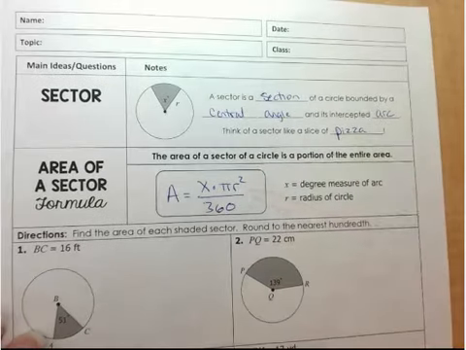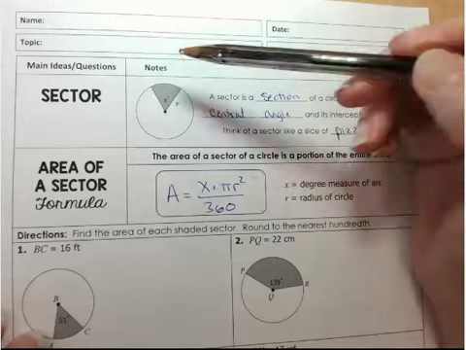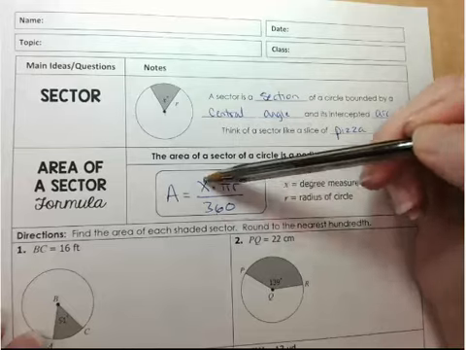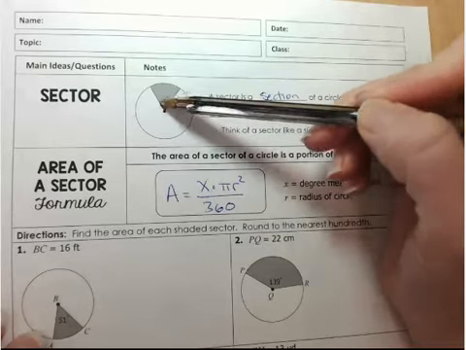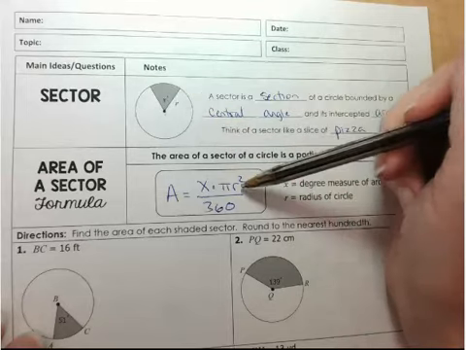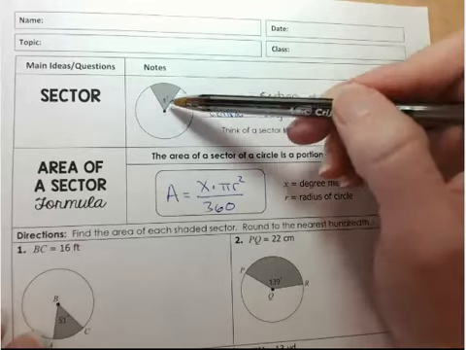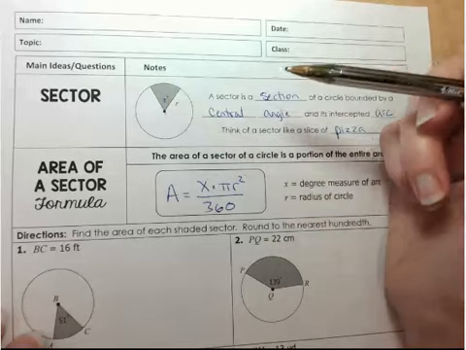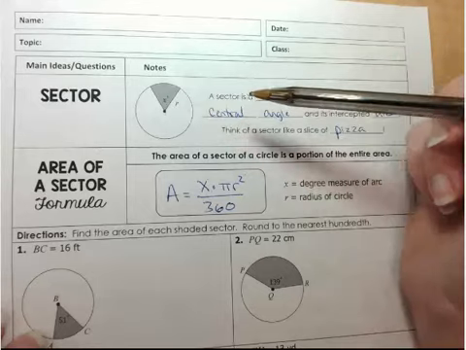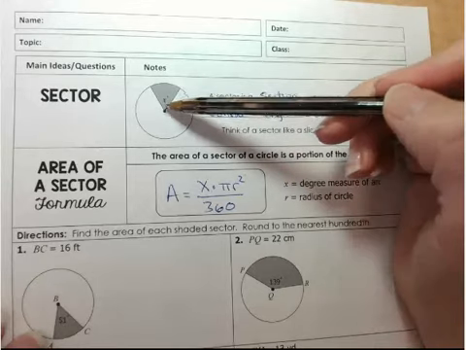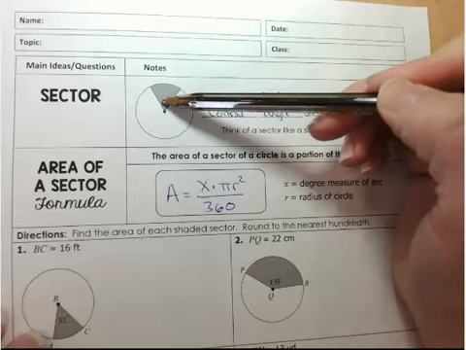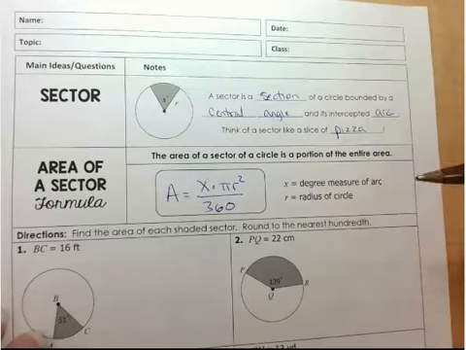So as I mentioned, this relates to our arc length calculation because here we're taking this degree and saying this x divided by 360 gives me this portion of the circle. Then instead of multiplying it by the circumference, which is what we do with arc length, now we're going to multiply it by the area, because we're looking at what piece of this pizza, if we think of it that way, is the area of this piece of pizza. So we've created essentially a ratio of whatever this degree is, divided by 360, so that's the portion of it, and we multiply it by area.